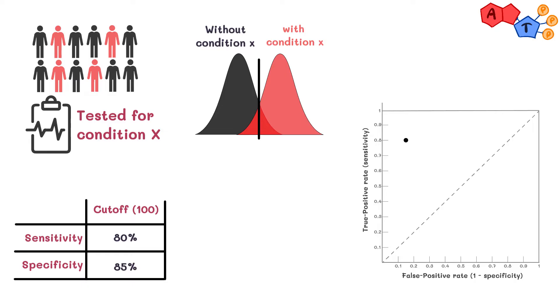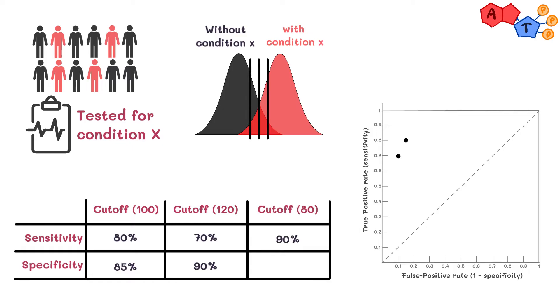However, what if we want to see what would happen to sensitivity and specificity if we raised or lowered the cutoff? For example, when we raised the cutoff by 20 units, the sensitivity dropped to 70% while specificity became 90%. What if we lowered the cutoff by 20 points? Then sensitivity became 90% and specificity dropped to 70%. I'm just making up the numbers here to keep it simple, but notice how we're getting sort of a nice curve here.